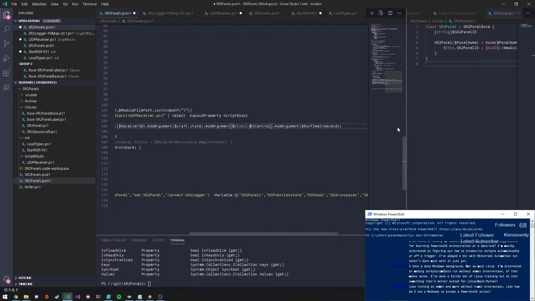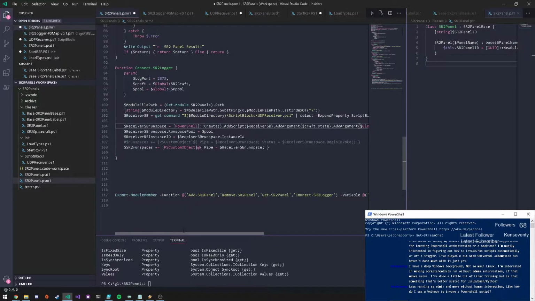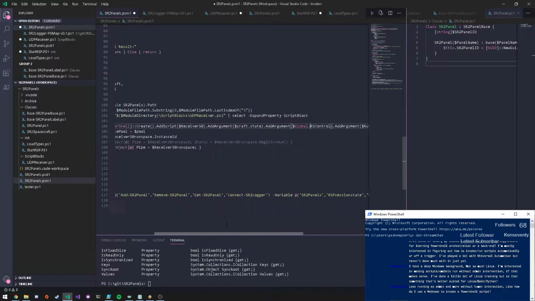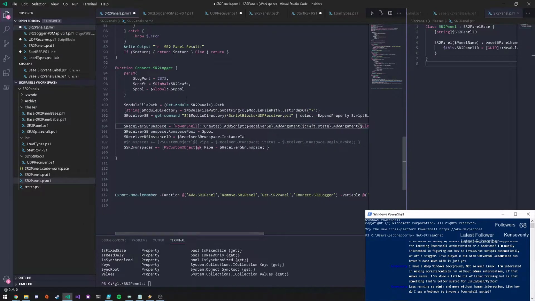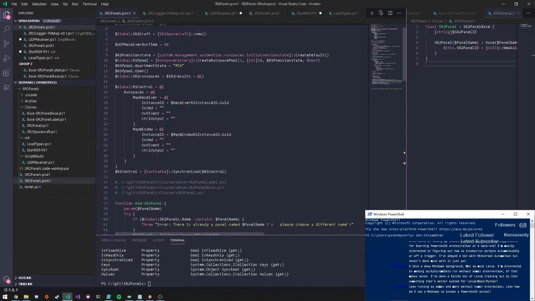I don't know if that's going to work. I really don't. I don't think so. But we'll try. Okay. I think that's worth a go. Save. Oh, we need to export. What did we need to export? We need to export RS Control.